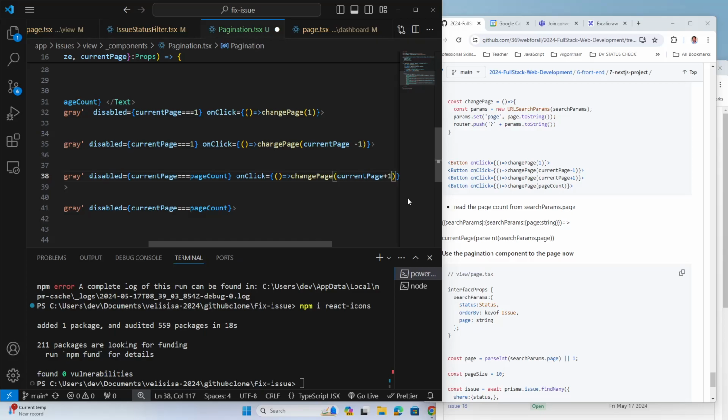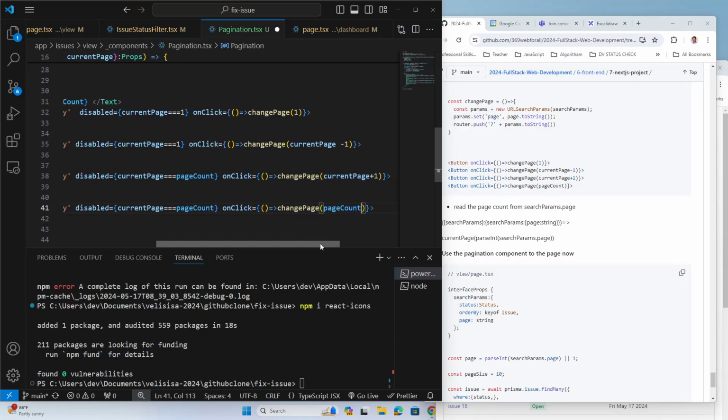Because when you click the button, whatever is the current page, starting from 1, you move right, like 2, 3, 4. So the right button has current page plus 1. But if you have to go back, let's say you are on page 8 and want to go to 6, 5, 4, that's the left one, current page minus 1. That is what we are trying to achieve here. And the final one will be the page count. Whatever the page count is, let's say when you reach 10, that means you are on the final page.